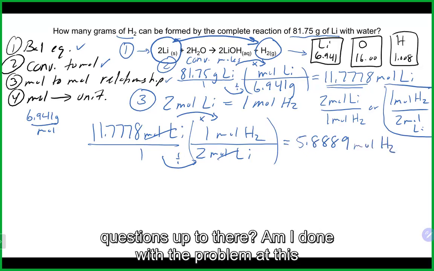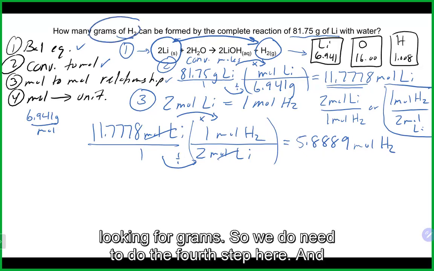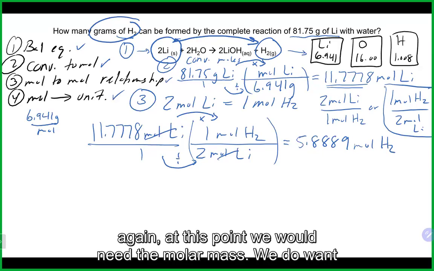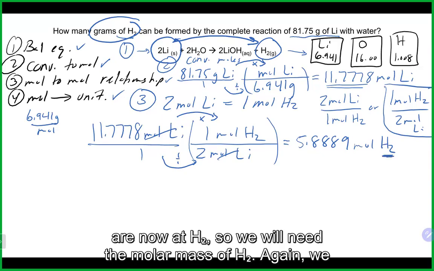First off, any questions up to there? Am I done with the problem at this point? I am not, because this time we are actually looking for grams. So we do need to do the 4th step here. And at this point, we would need the molar mass. We do want to remember that we are no longer dealing with lithium. We are now at H2. So we will need the molar mass of H2.